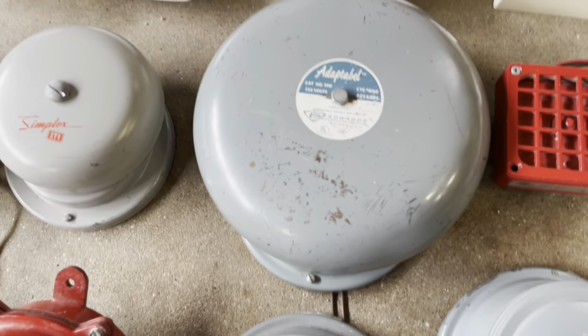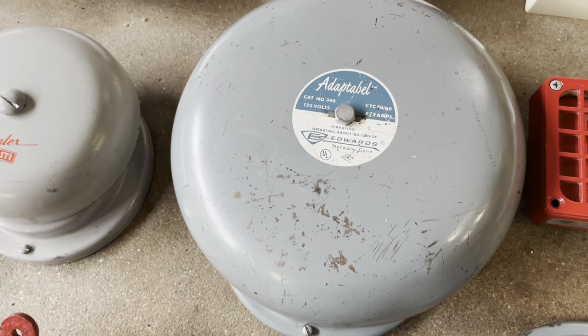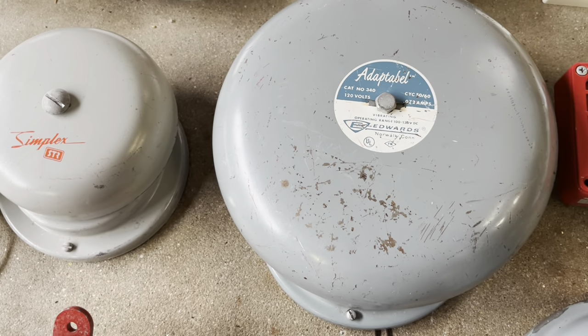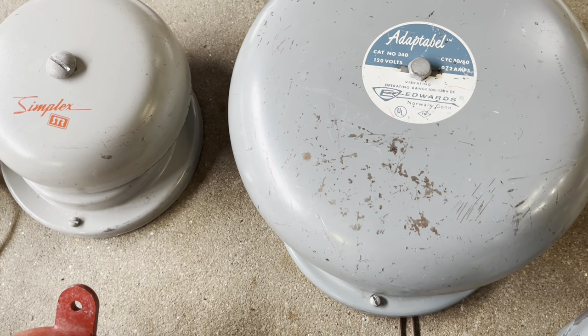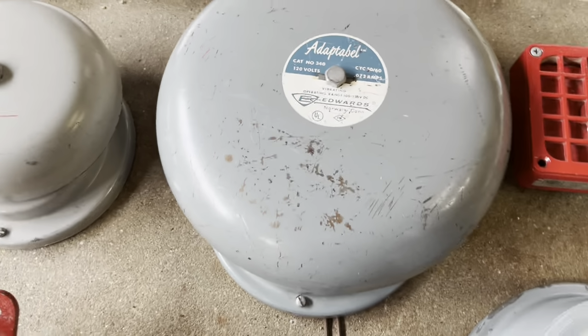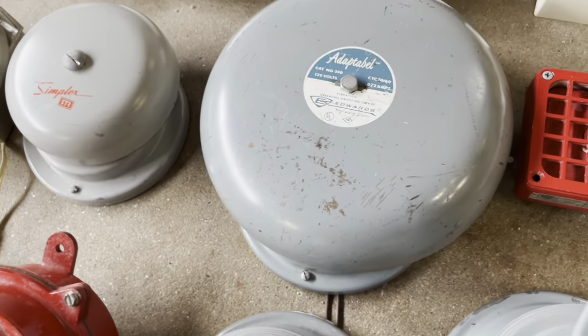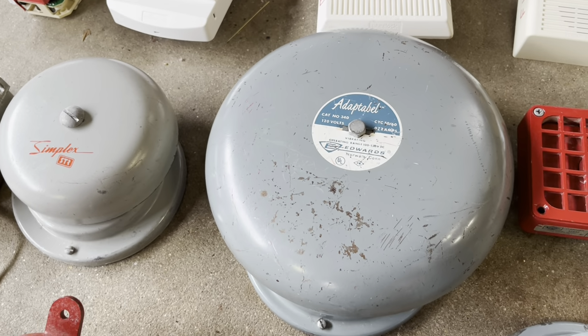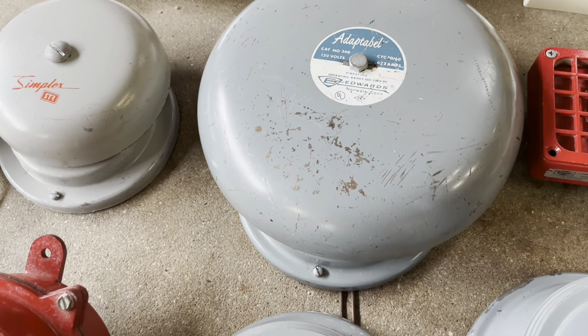Here's an alarm I've owned for years, you haven't seen it in a while. Edwards 10-inch Adapta Bell, model 340. It would be a 10N5, technically, with the modern Adapta Bells. I have no idea how old this one is because Edwards changed their logos like every few decades or something like that, so I would guess late 70s into the 80s with this bell.